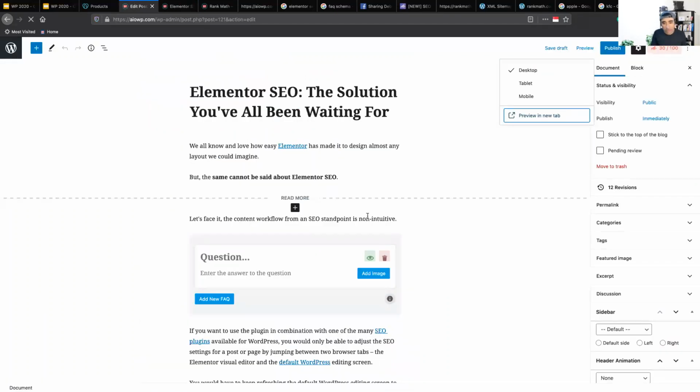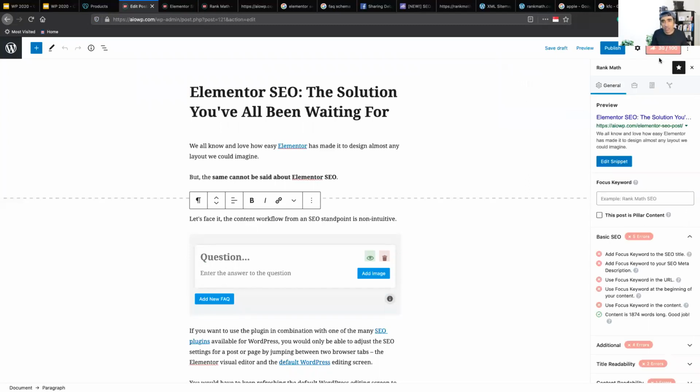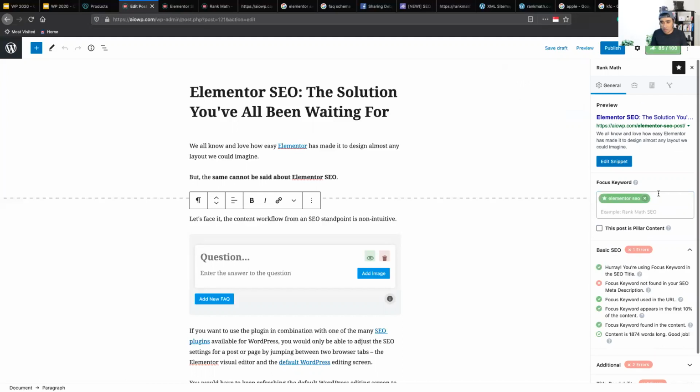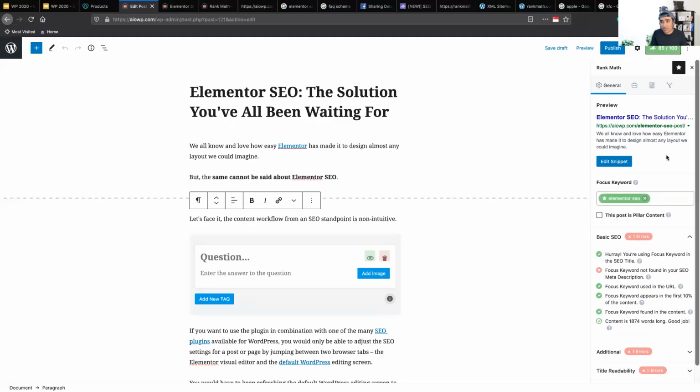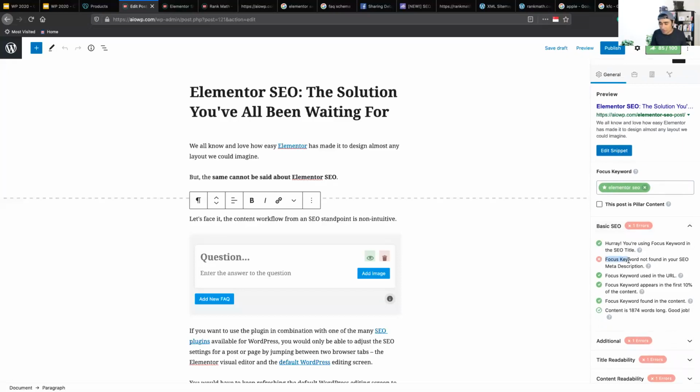So whenever you are done writing the article, only then should you try to optimize your articles using an SEO plugin. The very first thing that you must do is to define what sort of keyword you are targeting. All these suggestions that you're seeing in here are being pulled from Google. So this is another benefit of connecting your free RankMath account with the plugin. As you can see, the article is already optimized, but let's see what else we can optimize.